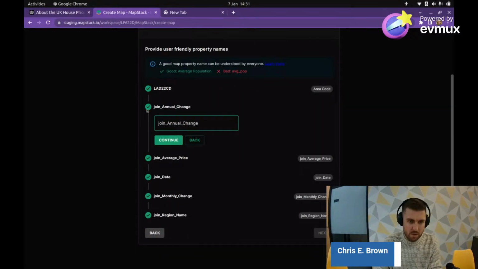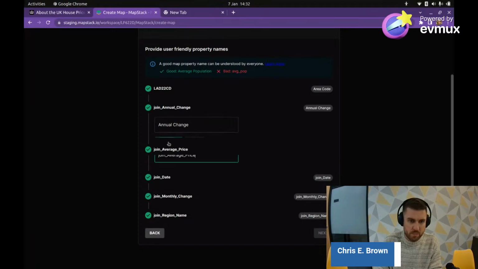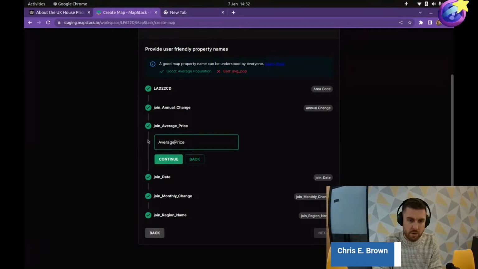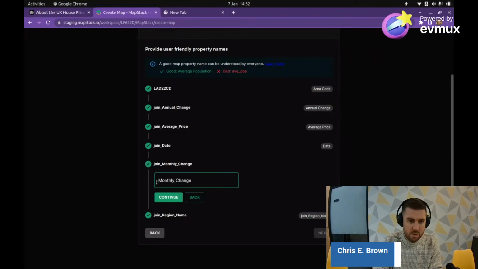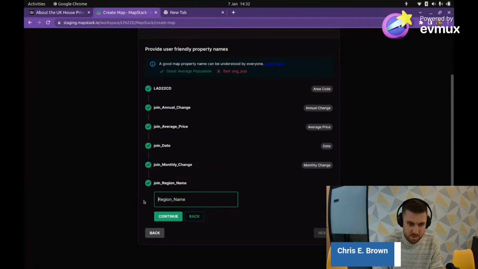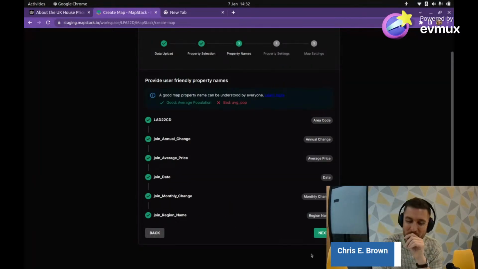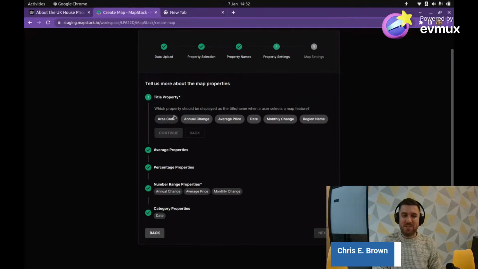Area code. The underscores. Join. The underscore. 8. Join. Monthly change. It's going to be interesting when we load this map to see whether the coordinates all work, because I don't know why, but coordinate system transformations, I only trust them like 99, is that a bit high? Maybe 95% of the time, whether they're going to work.